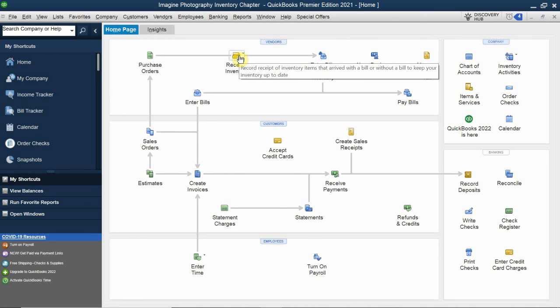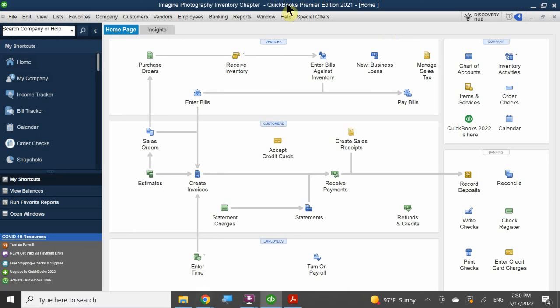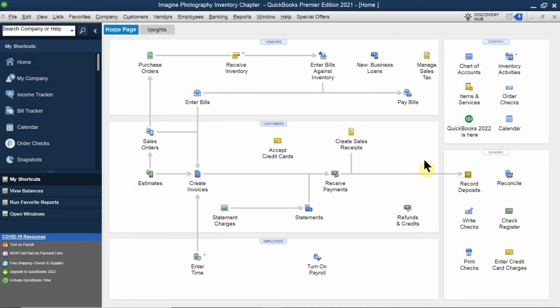But when you receive items without the bill, it's an item receipt. So pretty straightforward in regards to understanding this section here. Now, if you received a bill, that means you don't necessarily have to receive or enter in a bill against items. Why? Because it's already a bill. So that's why this section here only populates very few. It's not something that you have all the time, right?